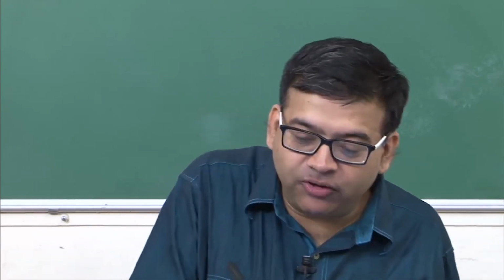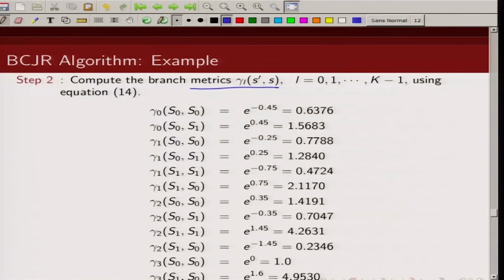So, once we have initialized our alphas and betas, next we need to compute alphas and betas for other time instances, and for that we would need our branch metric. Now, how do we compute our branch metric? If you recall, for the AWGN channel we showed that this branch metric can be written as some constant, let us call it k1, times the a priori probability of UL, and we have exponential of Es by N naught over 2 times RL dot VL.